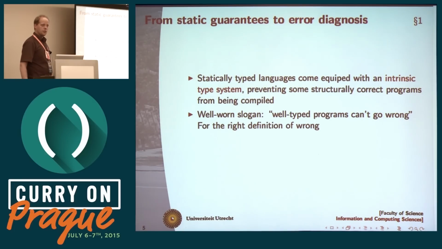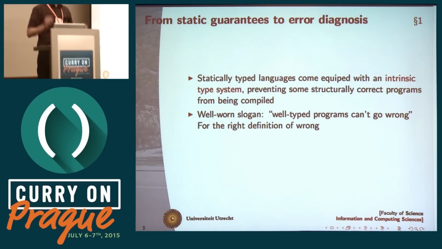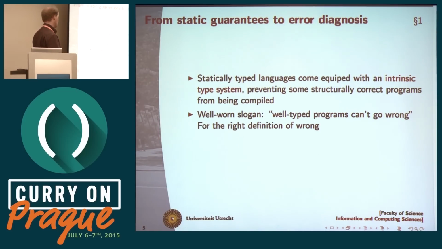And of course, it's always for the right definition of wrong. Yeah, because exceptions can also occur in Haskell. You can still have a crashing program. I like to crash my Haskell programs once in a while just to show them. So yeah, it's not all pleasant in Haskell, not even in Haskell, even if the type errors were right. I mean, programs can still go wrong.